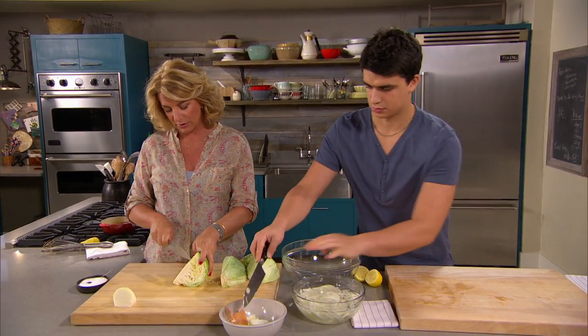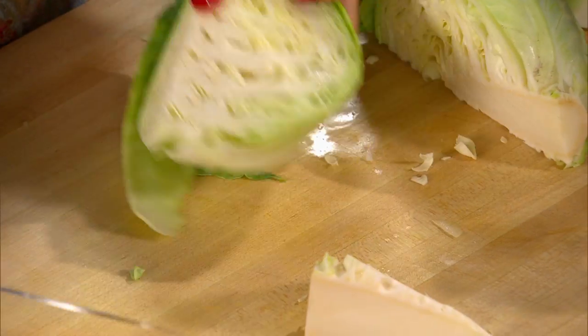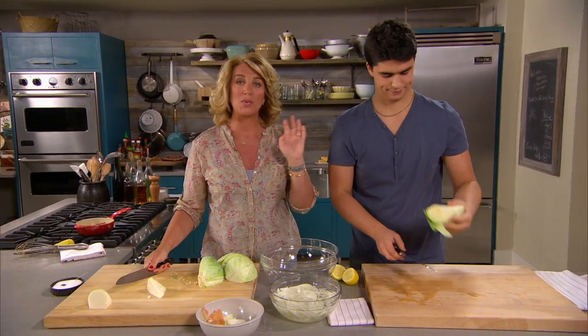It's got a core in the center here, so we just want to cut that out. And I'm going to give you this, and you can start shredding it finely.